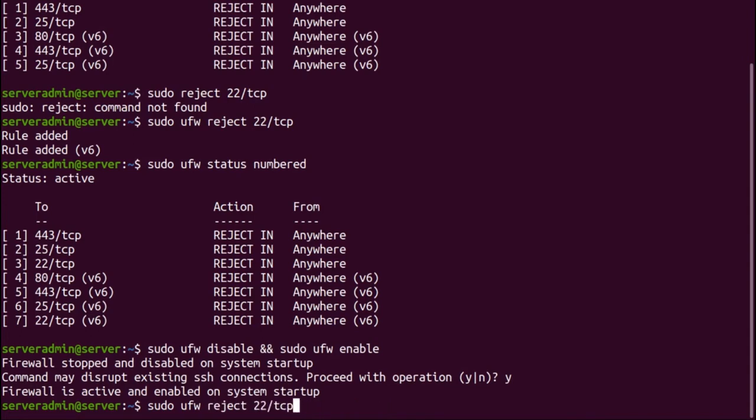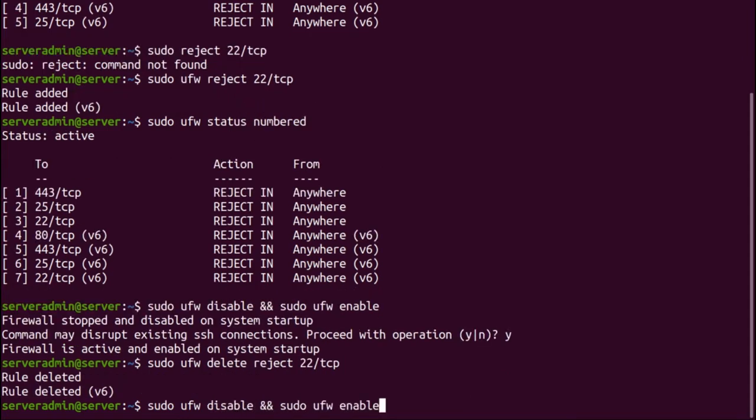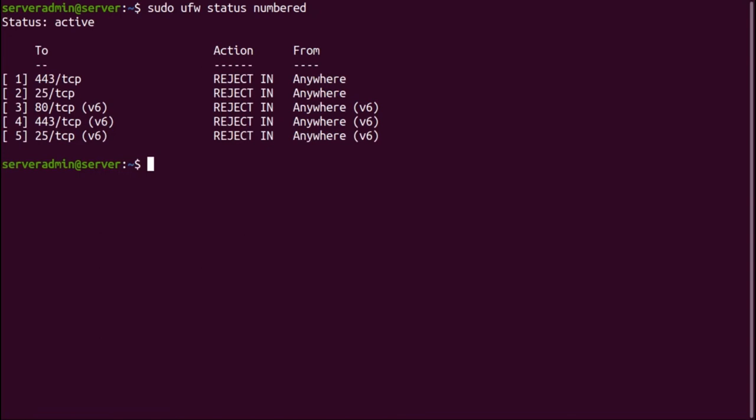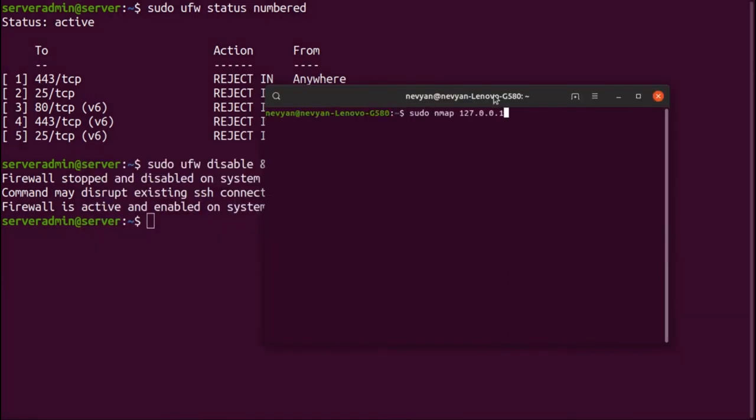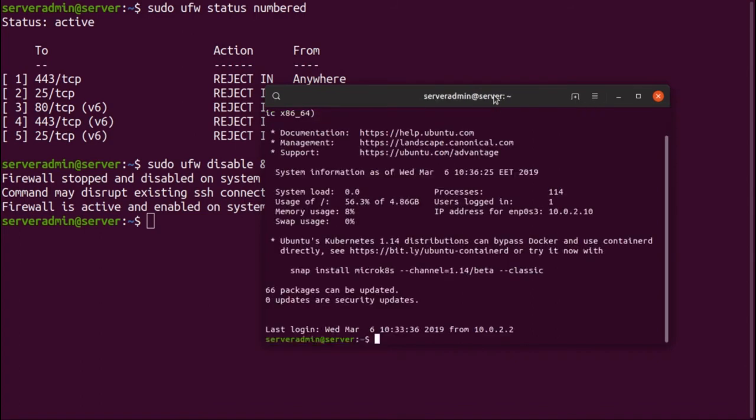We'll do this by just appending delete to this rule. If we show the numbered rules, we see that the rule is not active. Again, we'll disable and enable the firewall to reread the rules. And now if we run our terminal with the same SSH, we'll see that we can connect to our server.